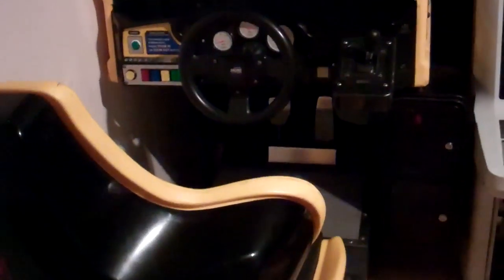I really desperately want to find a backrest for this, because this didn't come with one, and I'm pretty sure I'm never going to find one. But what can you do, I suppose? At least the bum rest is there. But yeah, I guess what I'll do is I'll fire her up and get it turned on and show you what's what with it.